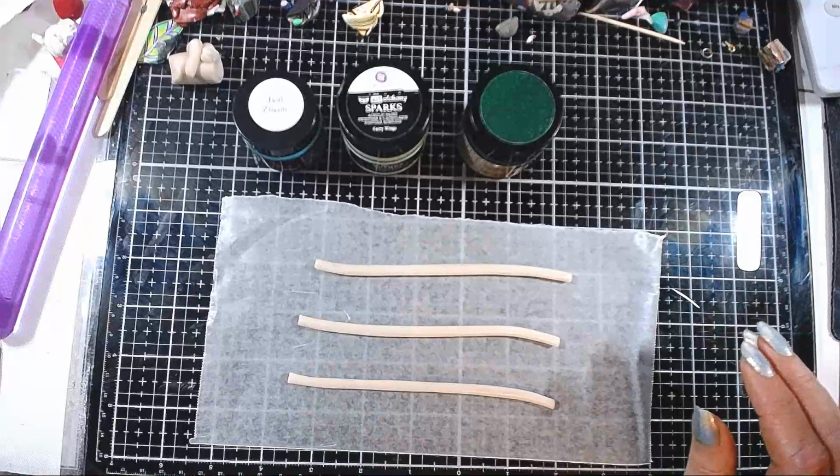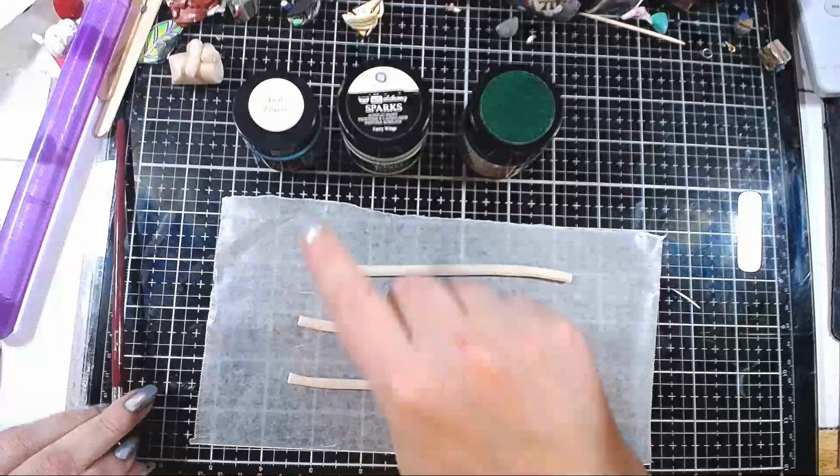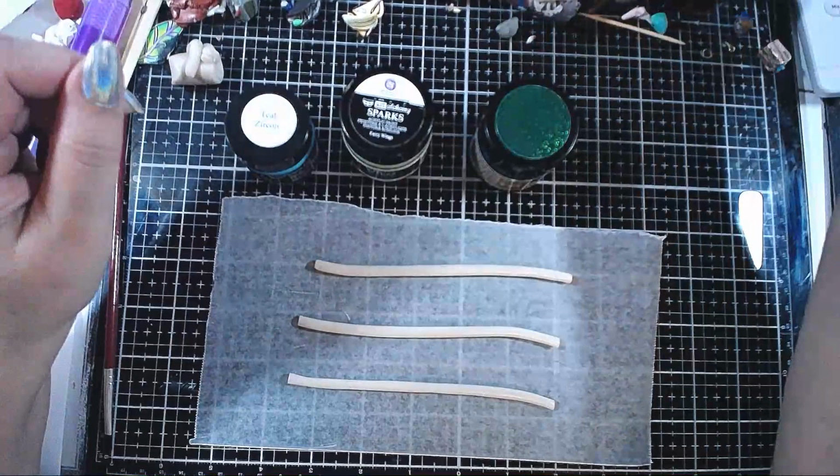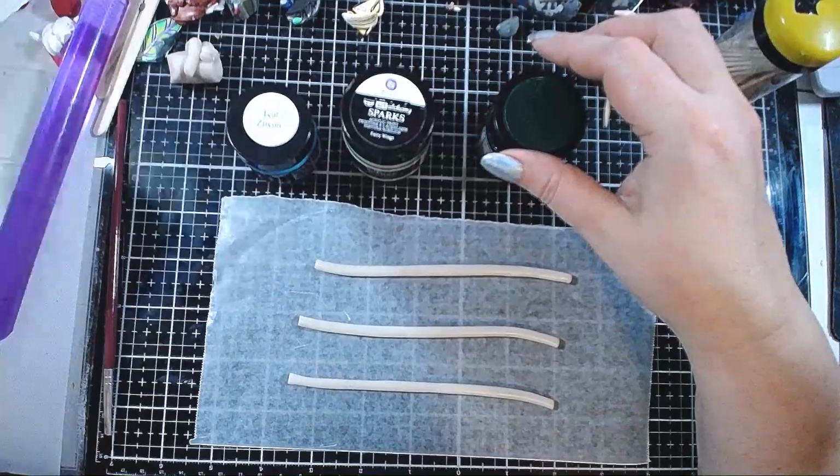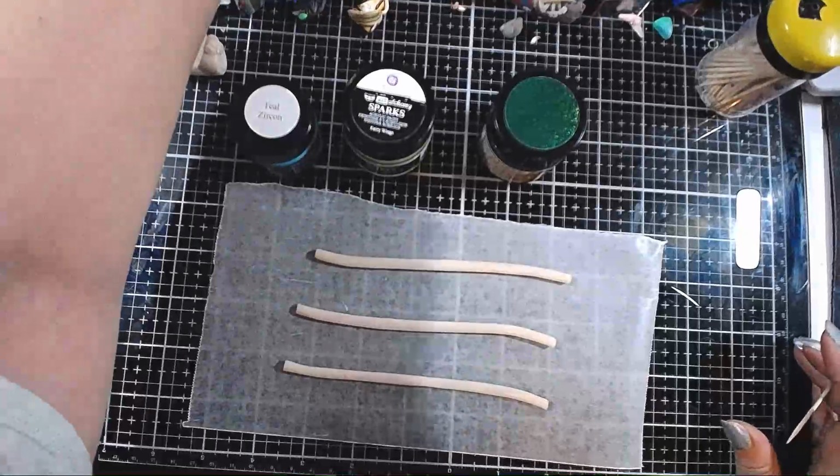All right, now let's grab a paintbrush. The thing with all of these that I can tell you, whenever you try to use these paints, you have to be aware of the fact that they all need, and the same is for the color shift and most of the paints that have this type of iridescence.